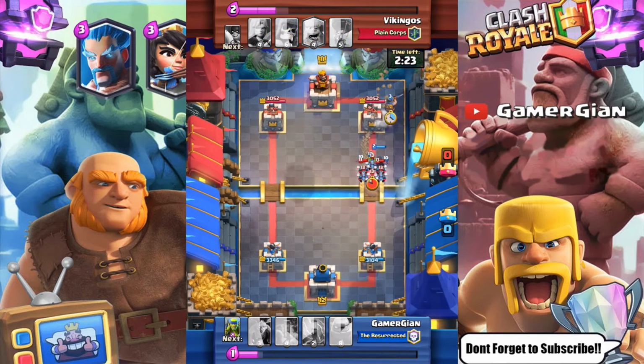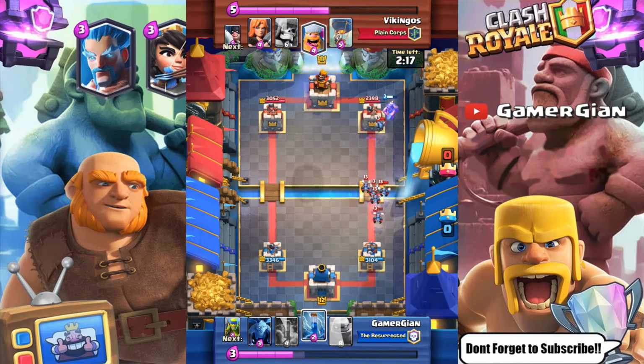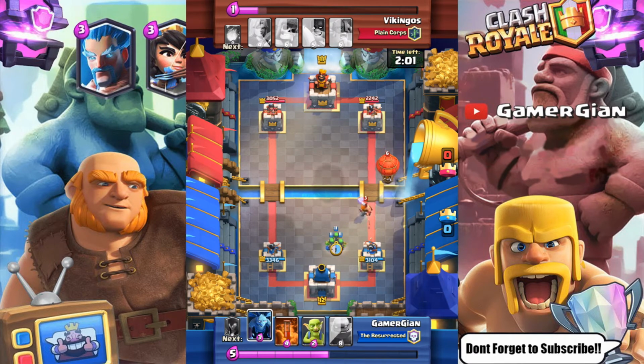Immediately I do a counter. It kind of gets destroyed because of the minion horde, but the miner still does a significant amount of damage, guys. Level 3 miner, yeah, it's pretty high level, and I need that miner in this deck because it just does so much damage when I can't get to the tower. Right here, I'm already up 800. Tower's already down 800 HP, so I'm doing really good.